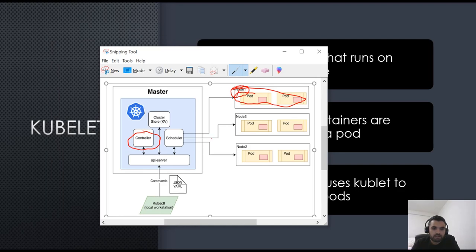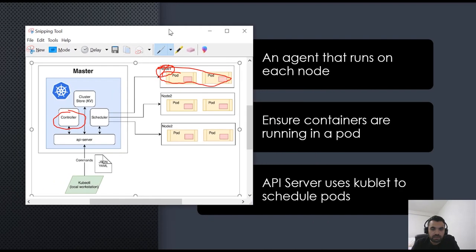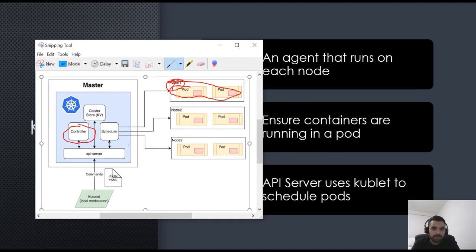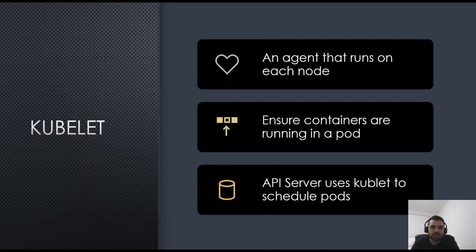Kubelet is running here, and it's going to monitor this, and it's going to notify the controller and scheduler if anything goes down. So it's connecting the master and the worker node. It's going to take the input or request from the API server or the scheduler, and it's going to give the feedback back to the scheduler and controller as well. So it makes sure that containers are running as they should be. And it's available on each node, so the API server and scheduler can easily connect to that.